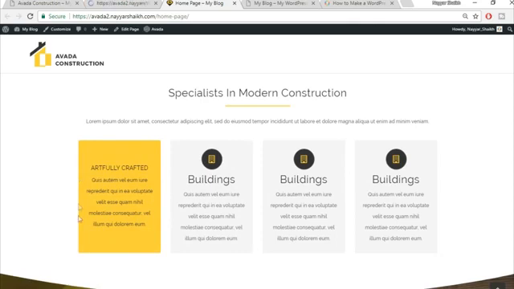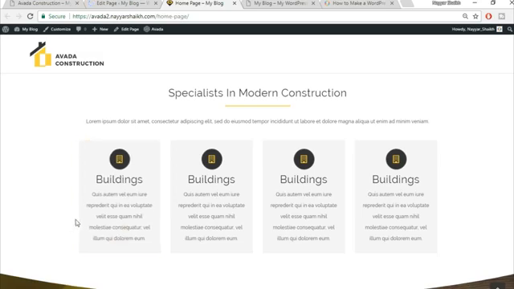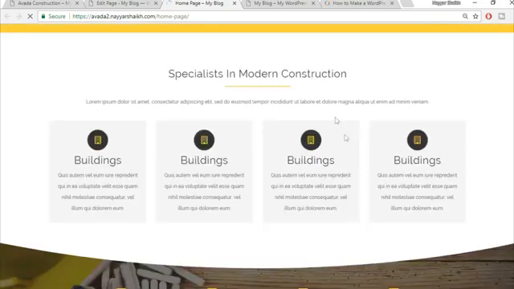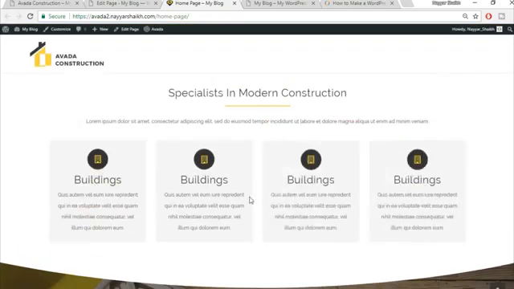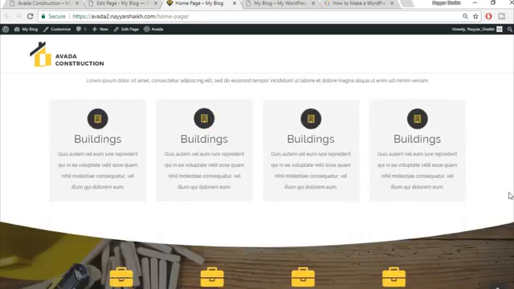As you can see, at present this starts from here, but why did we do that 100% width? Because we want this to start from here, but again we said don't start from extreme left or extreme right, leave 8% of gap over here. That's why we put all those three settings. I hope you guys understood why we put 100% width and those different paddings. This looks awesome now.